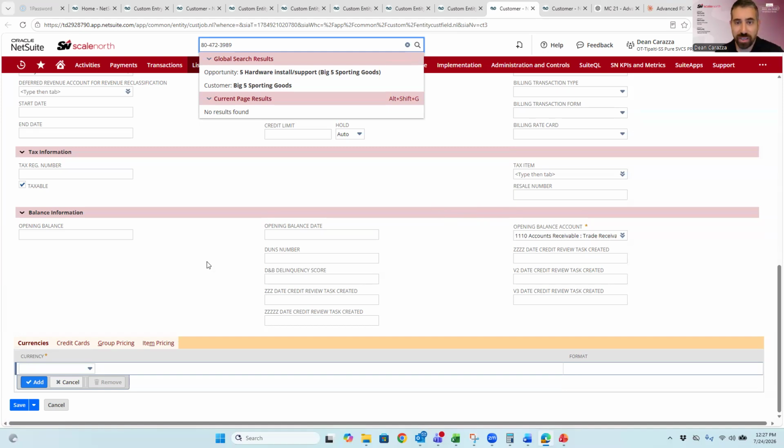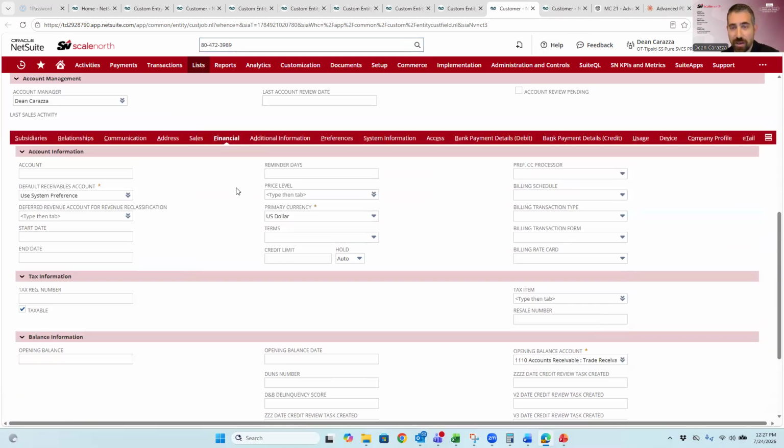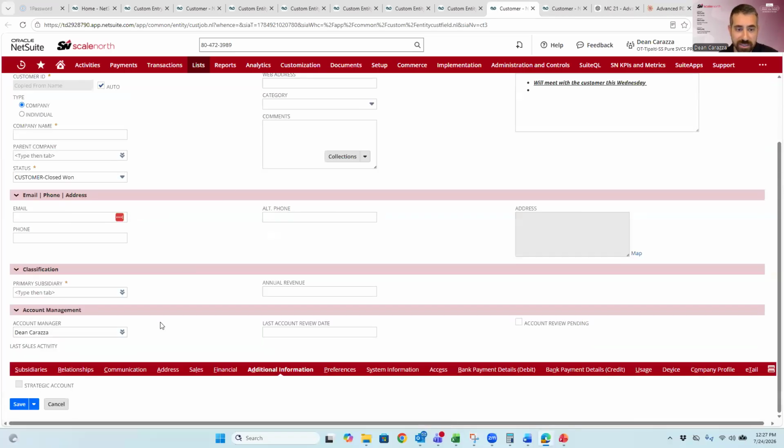And then our last field that we added was on the additional information subtab that we created, which we'll show in a bit. And you can see here I have the strategic account field, it's a checkbox field, but notice that because we set the setting to disabled, I can't check it here. And it's going to have to get checked some other way, which again, we'll show how we could set with a workflow in a little bit. So that covers most of those topics that we wanted to show on adding fields, creating new fields, the different field types, and displaying them on the form.